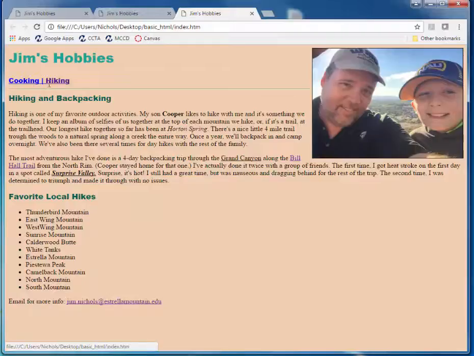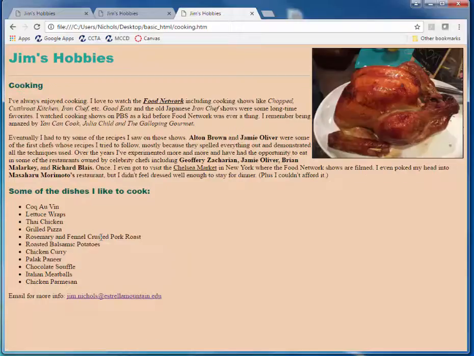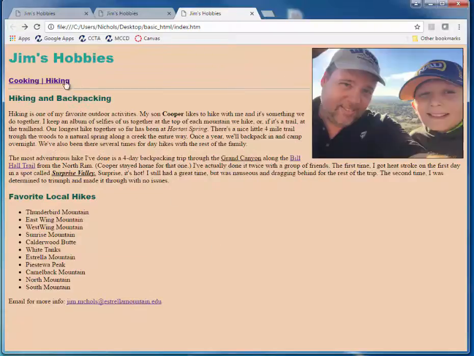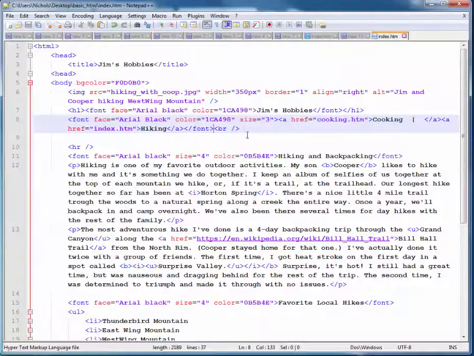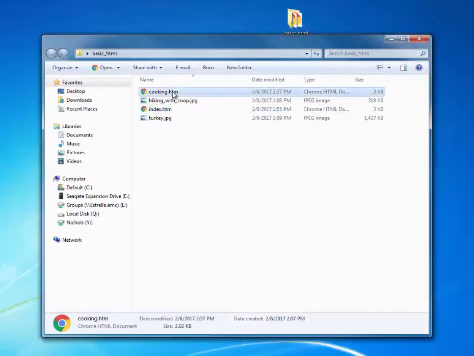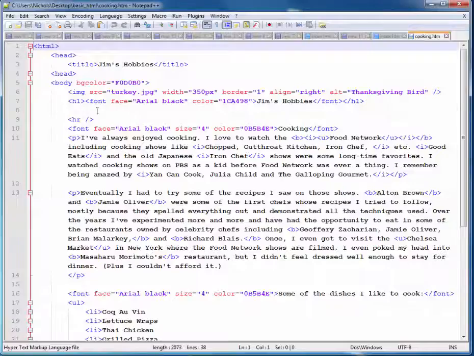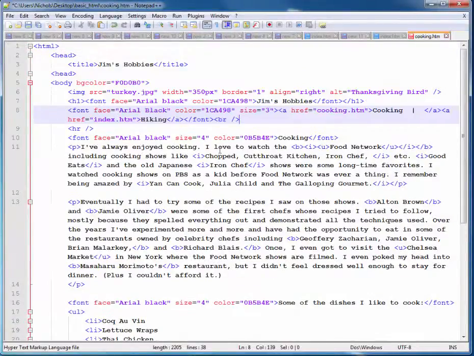So now I've got some links right here, and even though I changed the color, they're showing in the familiar blue and purple because that's the default color of a link and a visited link. More on that in another lesson later on, but we'll just live with that for now, right? So from this page, if I click on cooking, I get to the cooking page, and now I've got no link back because I haven't copied it back yet. So what I'm going to do is in the code, I'm just going to take this entire line and copy it. And then I'm going to open my cooking page in Notepad. And right in the same location, I'm going to paste it in.